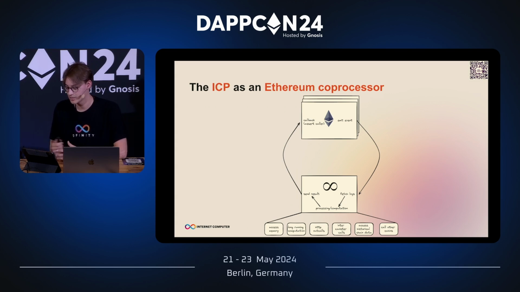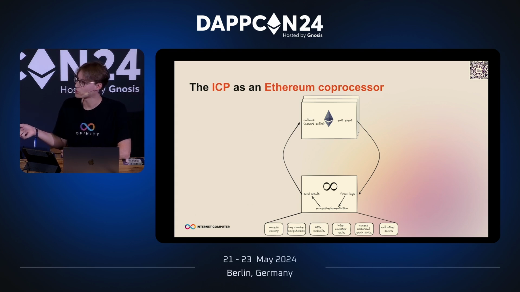A co-processor could, for example, calculate some complex enumerable function or run some crypto like AES or RSA, or in our use case today, generate and store NFT assets and metadata. Let's go over an example flow. So it starts by the Ethereum smart contract signaling that it wants some co-processing to be done by emitting an event with the details about the job.